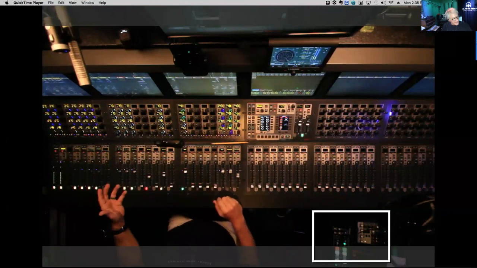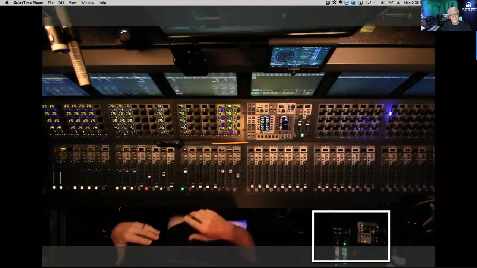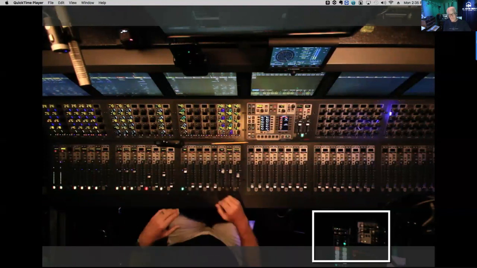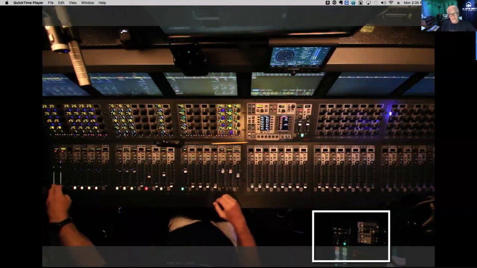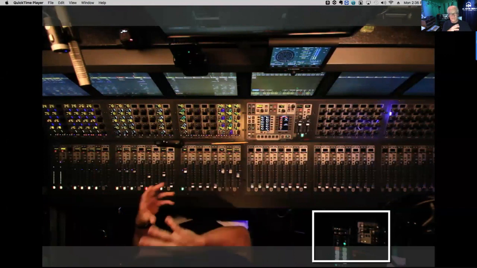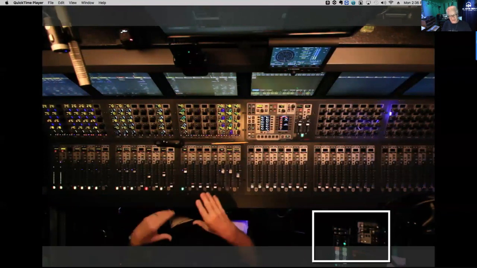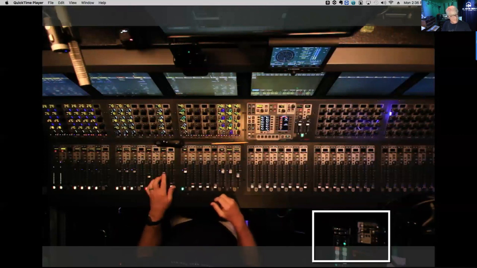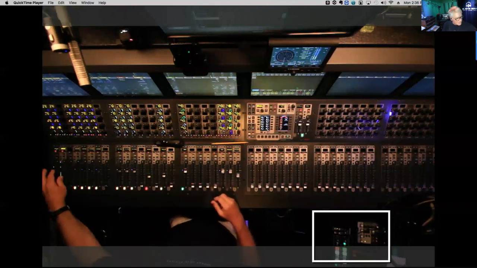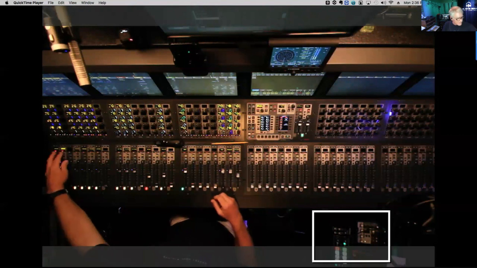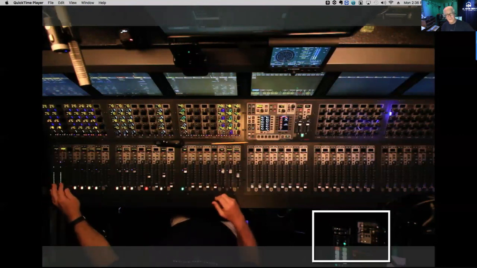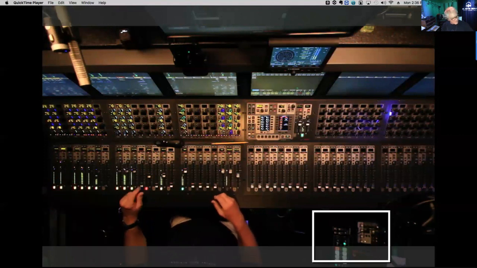Now I'll let you in on something ahead of time. The way I do guitars in these kind of situations is that these guitars do not route directly anywhere, right? And this is what's going to allow me to do this. They actually get into a rhythm versus solo kind of path setup that I have so that I can manage that really easily for any guitar player. So we're just going to treat these as two mics coming in. Maybe it's a 57 and a 421. I don't know. We won't know that till we get there. But if I turn them on, they automatically go out to my setups here.